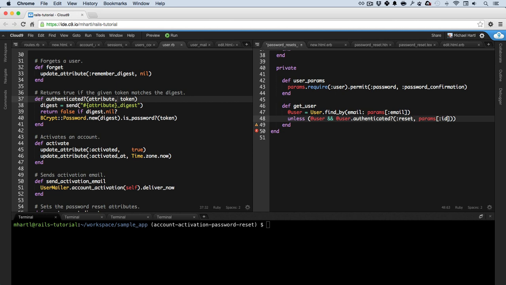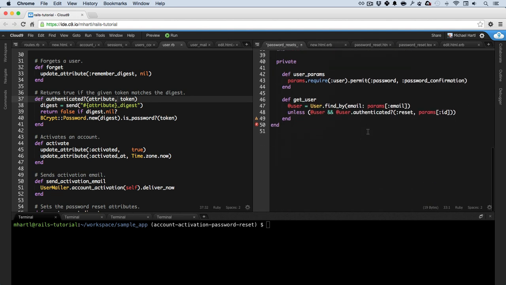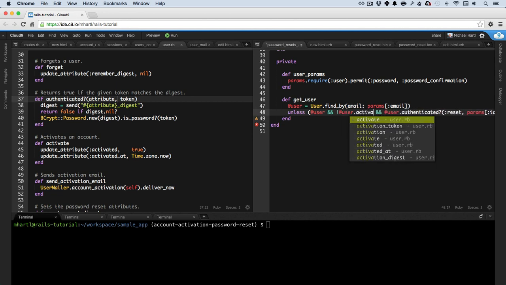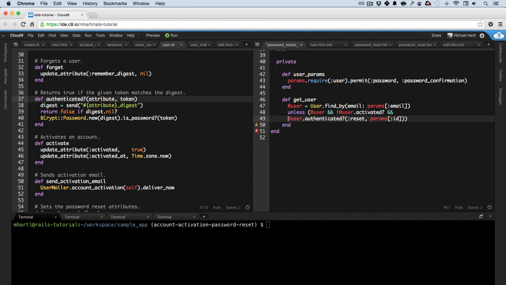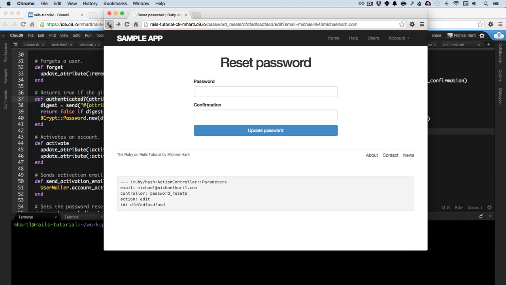And there's one more subtlety, which is that we do not want users to be able to log in, which happens right here, if they aren't activated. So we should say and not activated. So unless all of these three things are true, we should redirect to the root URL. Now if we go back, refresh this, you can see we got redirected. And here, if we give it a correct email address but a garbage token, it should also be redirected.